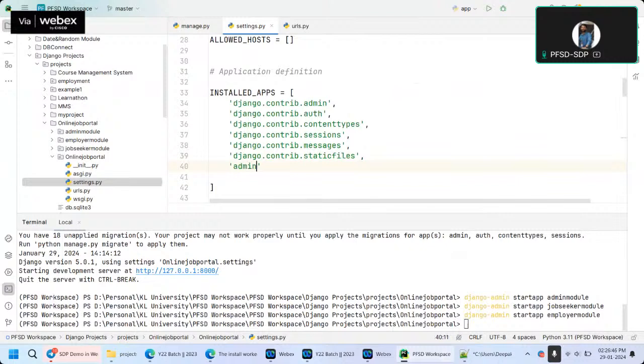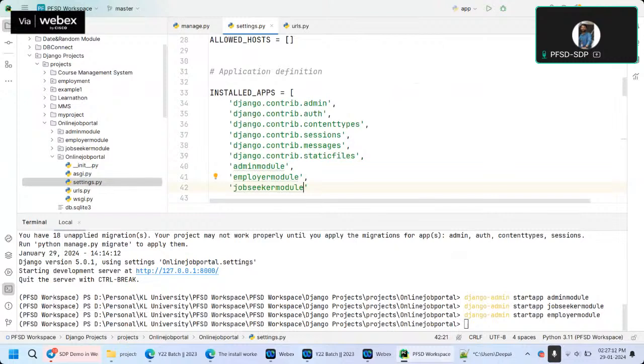Admin module, comma, employer module, and one more, job seeker module.